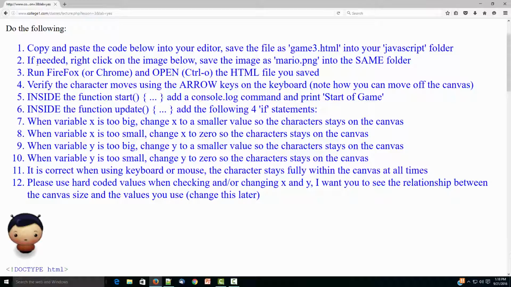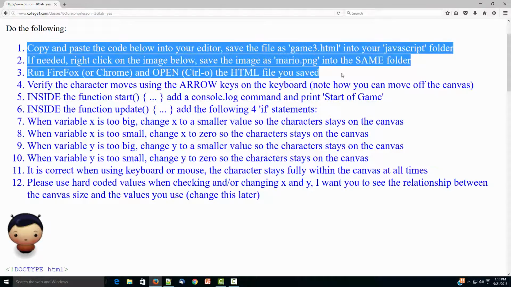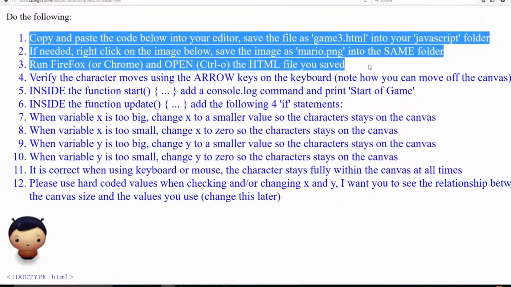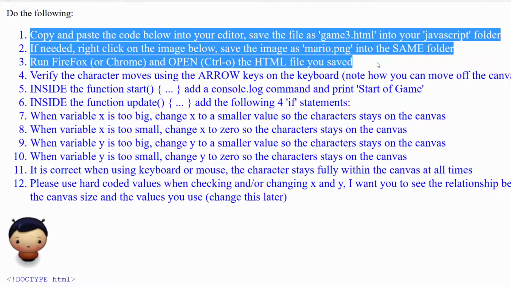In this current lesson, I'm having you basically re-download or rebuild your game file each and every time in these early labs. I think it's a little easier if you start fresh at the beginning of the lab. So these first three steps are what you've already done before. You copy and paste the code over to a text editor. You save it on your hard drive with a different name so you don't overwrite your old project.